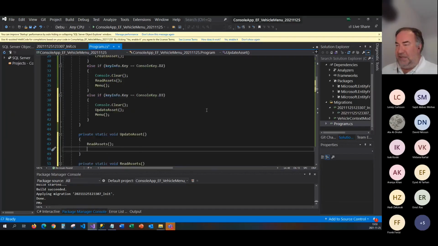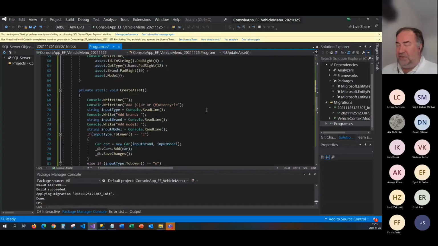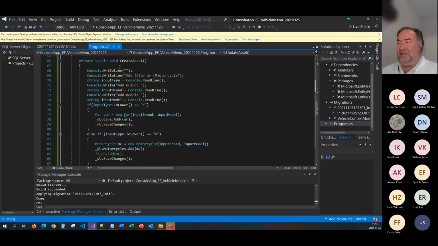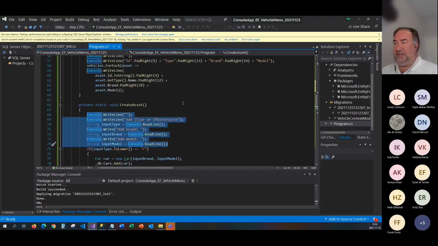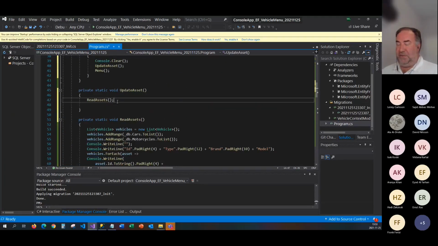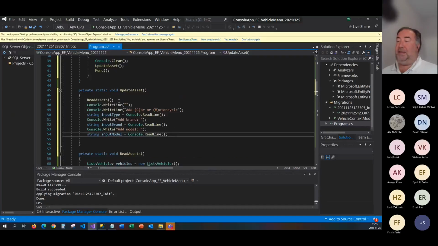I like to steal things. Oh, no, I don't like to steal things. I like to copy things. So I was thinking maybe I could use a lot of information from this create. These are the same questions, pretty much. We start with that and see what it can do for us. So instead of add, we're going to update.